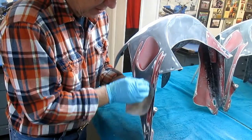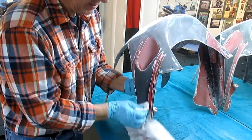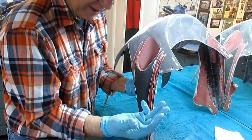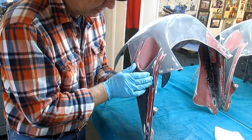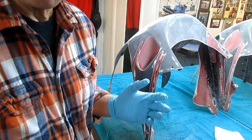Now, John Papia, who is a very highly skilled modeler too, told me this years ago. We were doing models and I was doing everything by eye, and he said, put a rubber glove on and just work your way over it. And it works so good, I use it to this day.